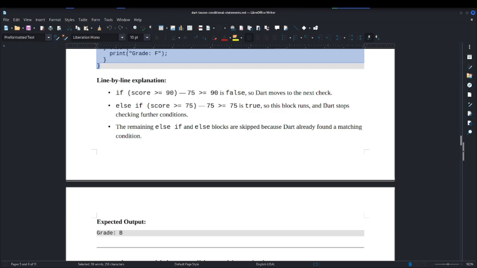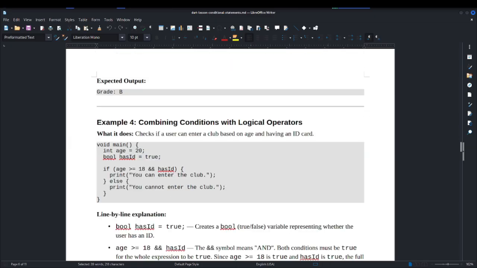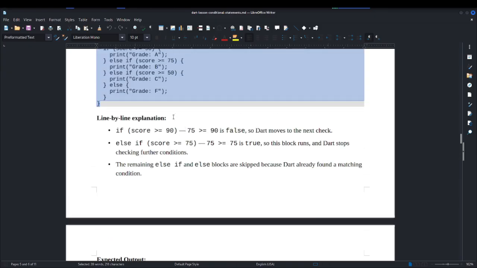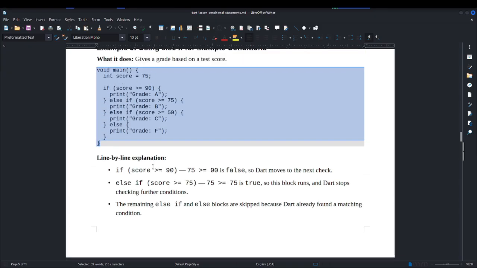This block of code runs and stops checking further conditions. The remaining else if and else blocks are skipped because we already found a matching condition. So we will expect grade B, that is 75 as you see here.